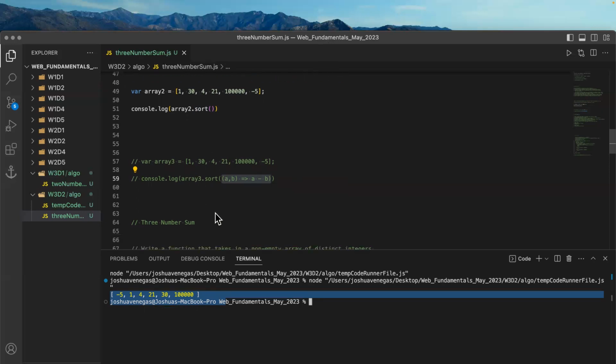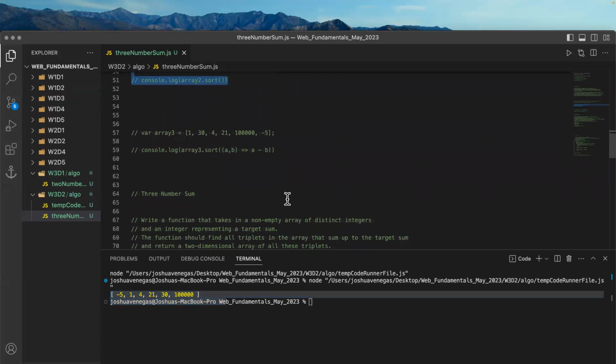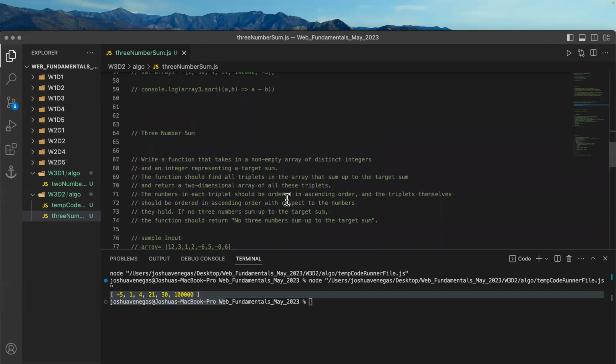Now, time for the algorithm. Having all that information understood, or loosely understood at least, we're going to solve this algorithm today. It's called 3-number sum. Yesterday we did 2-number sum. Today we're doing 3-number sum. All right, and here's what the problem is. I'll read it here.